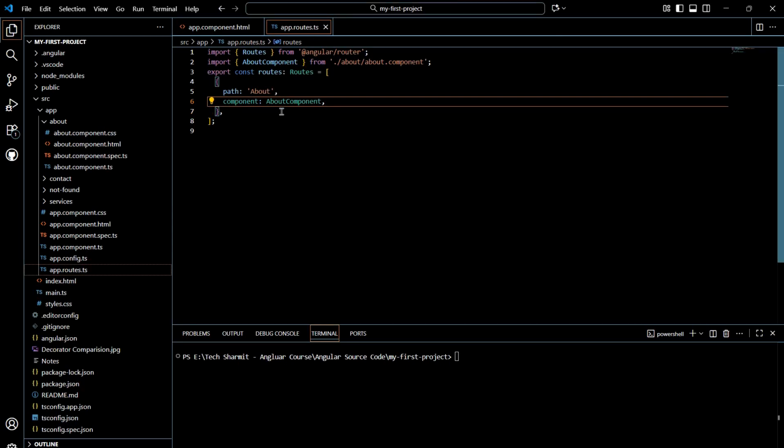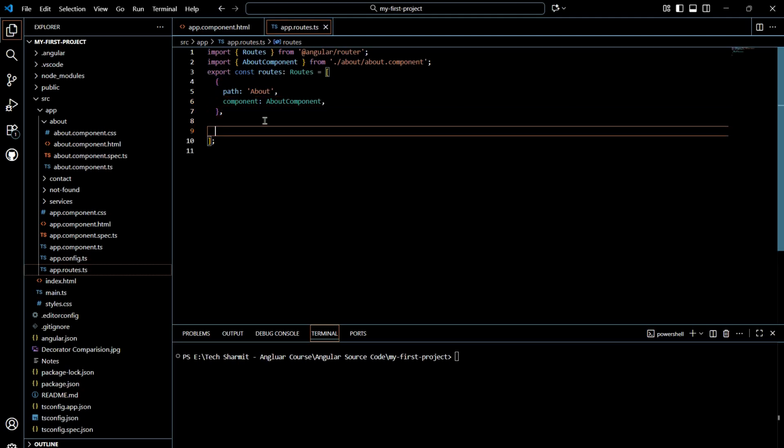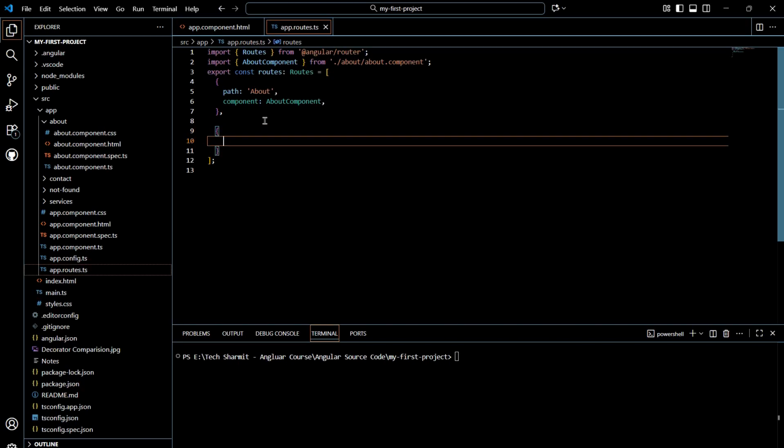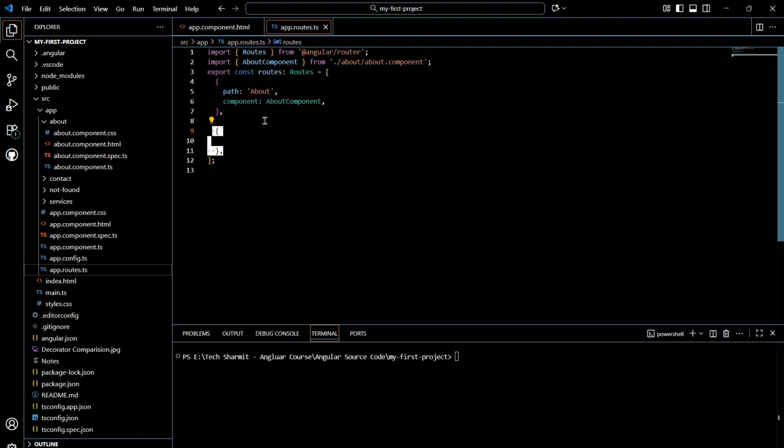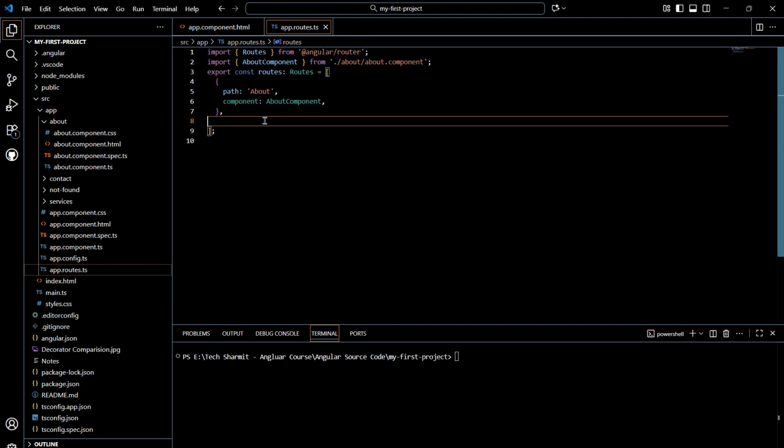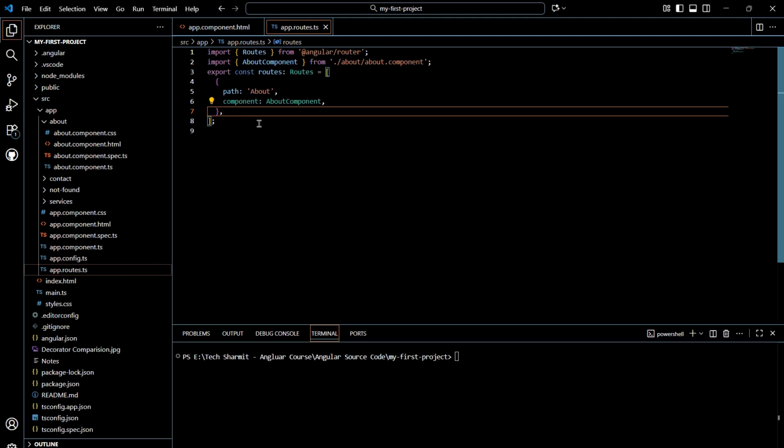Okay, so this thing is ready. That means now the path is configured. Make sure to put a comma after this, because in case you want to add a few more component paths, you can define them like this by separating with a comma. But as of now I'm just going to use only one component path, so that's why I'm using it this way.